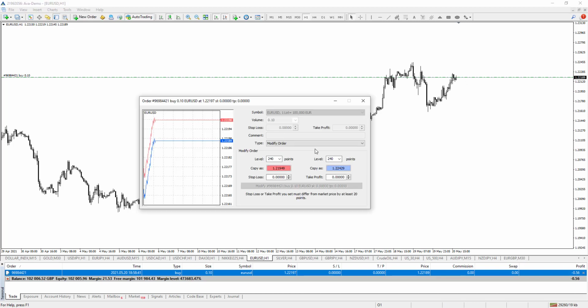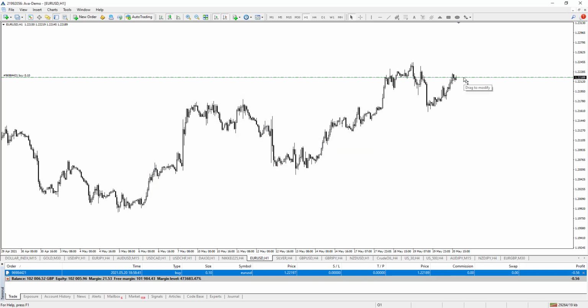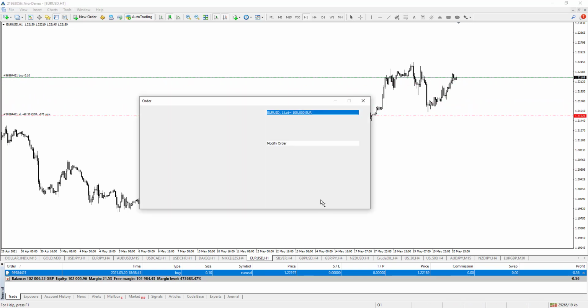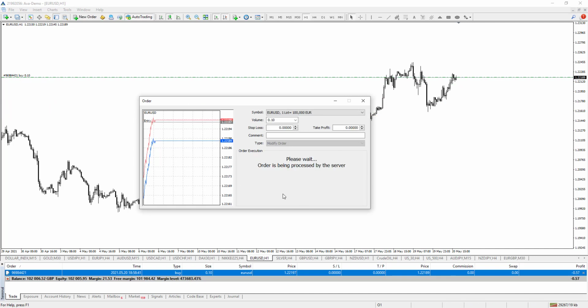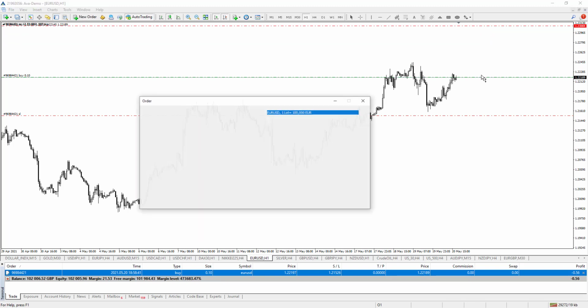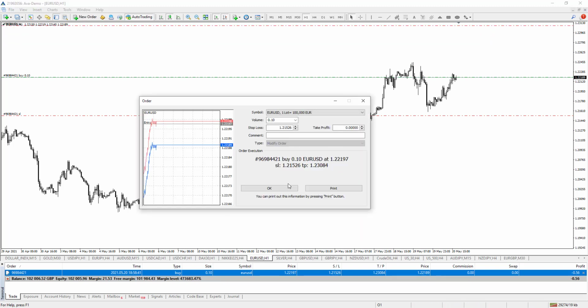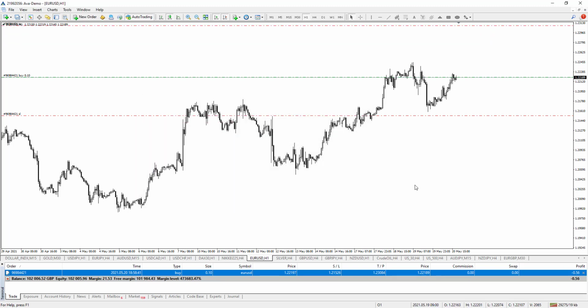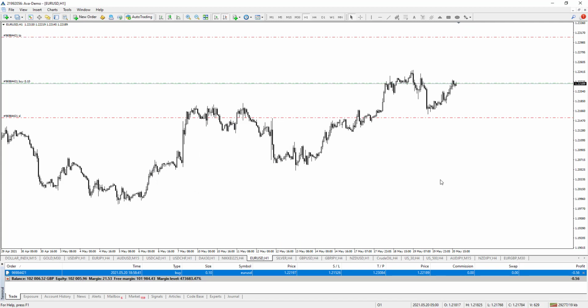And now you can also double click here to place your stop loss, your take profit. Also you can drag this down, modify to place your stop loss, or drag it higher to place your take profit. Okay, so right now we are long in euro versus the US dollar.